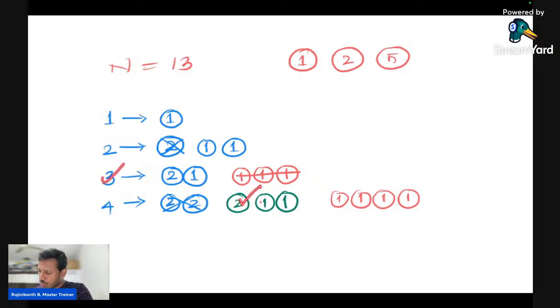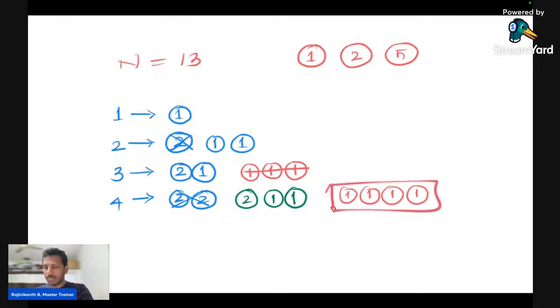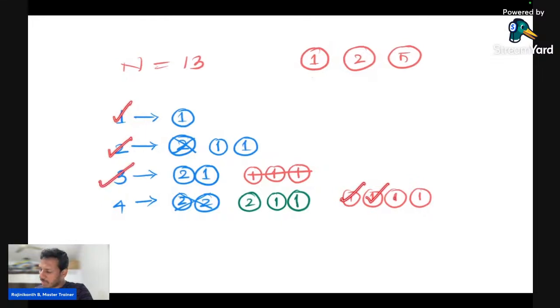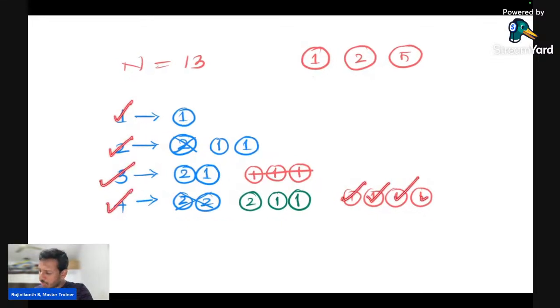Yes, I can give 2 rupees and 1 rupee. Can we generate 4 rupees? Yes, I can give 2 rupees, 1 rupee, 1 rupee. So this could be a possible solution. And the third option, yes, this is also possible. So I can generate 1 rupee by giving 1 coin, 2 rupees by giving 2 coins, 3 rupees by giving 3 coins, 4 rupees by giving 4 coins.